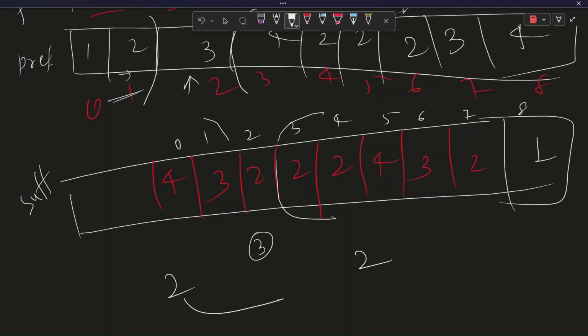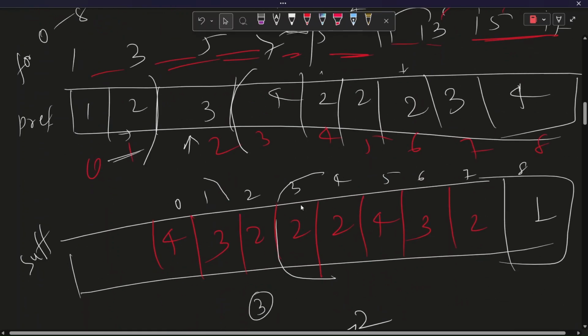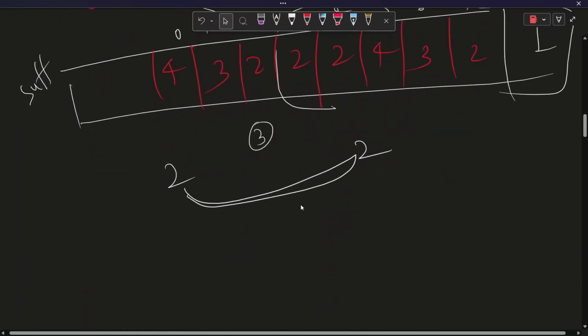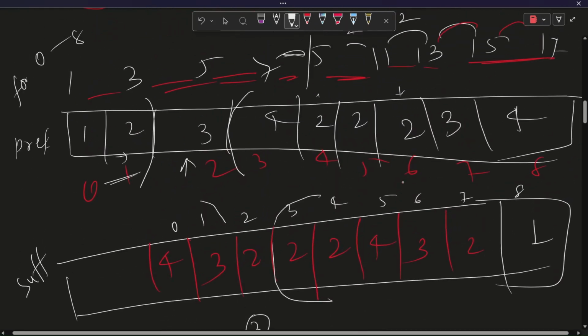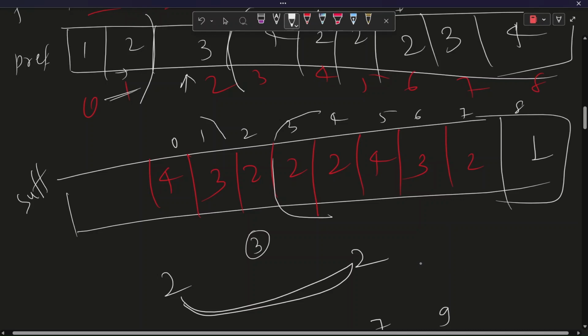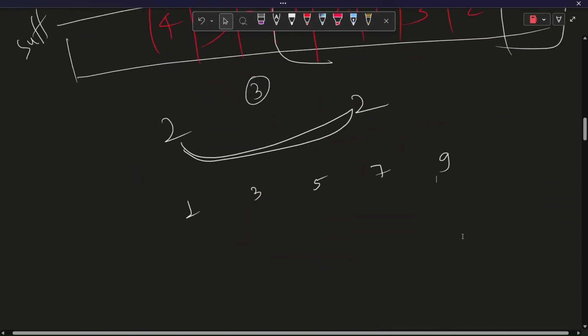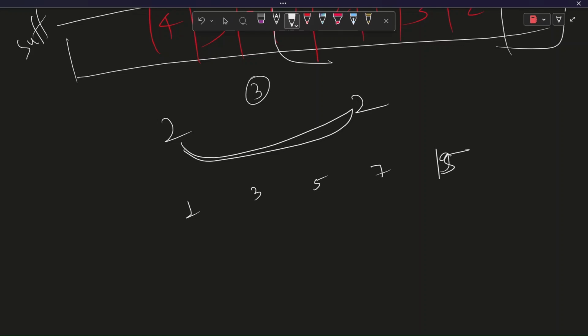So we will check the difference between these two elements. Okay, so what is our element here? Our element is 3 and 5, and 3 5 7. 1 3 5 7 and 9. I think 9 was not there. 15 was there. Okay, 15 is there. And we are at this index, 5.